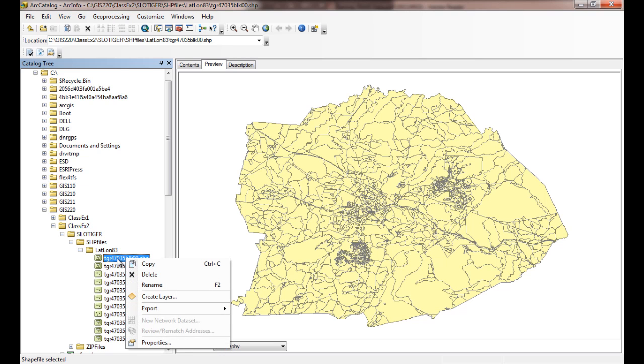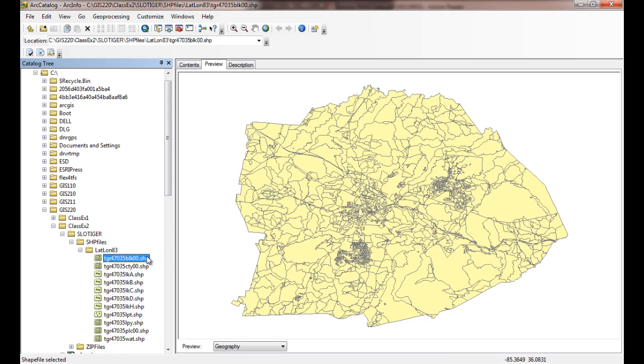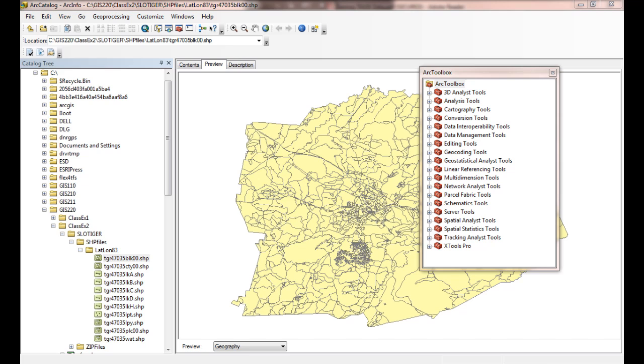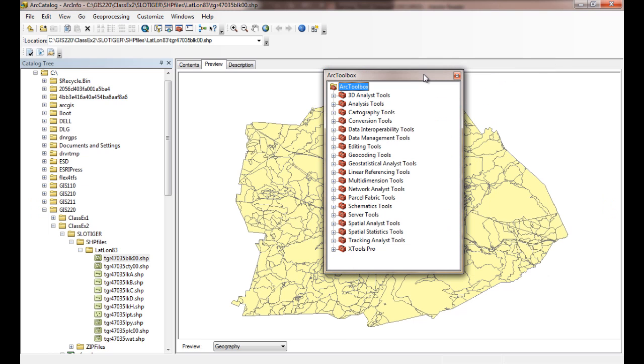We'll select that, not double select it, just one time. Then we'll start our toolbox, which takes a minute to pop up. So I'm going to pause the video while that's popping up. Okay, mine finally opened. The first time you open ArcToolbox in a given session, it always takes a little while to open, and sometimes longer than others, depending on your computer type and speed and how much other things you have open. I know mine seems to get slower and slower.